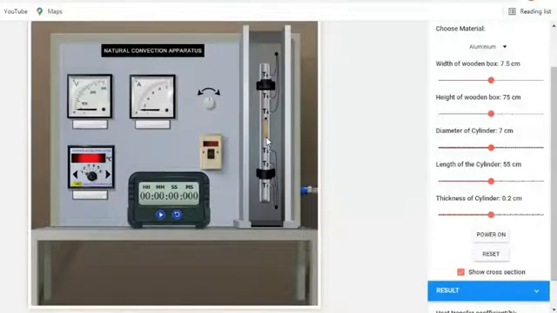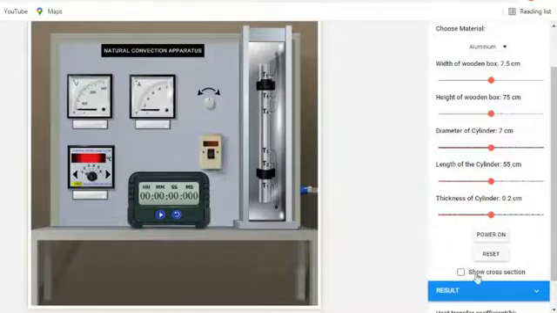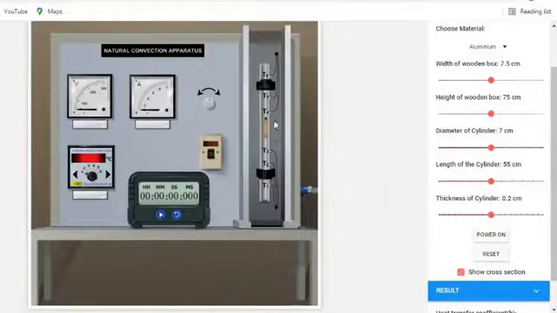This is the cylinder. Now I just take a cross section of it, and now I can see what is inside. So here is the coil which heats the cylinder surface, and see here, T2, T3, T4 and T5 measure the temperature of the surface. And T1 and T6 are the inlet and outlet temperature of the air.